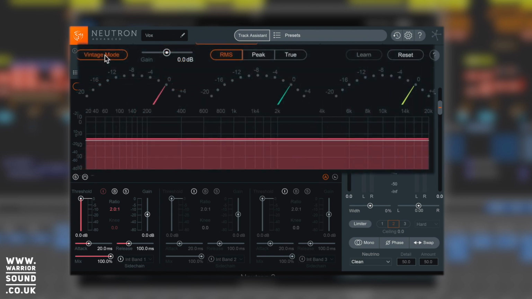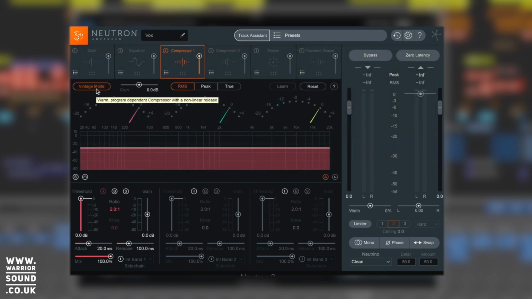Instead, we've got a gain reduction readout. And we've got these three different ones because, like lots of the other functionality in Neutron 2, it is multiband supported. For the moment, we'll go back to the modern style. We've got our gain control here, right next to the vintage. We're just going to leave it on zero for the time being.